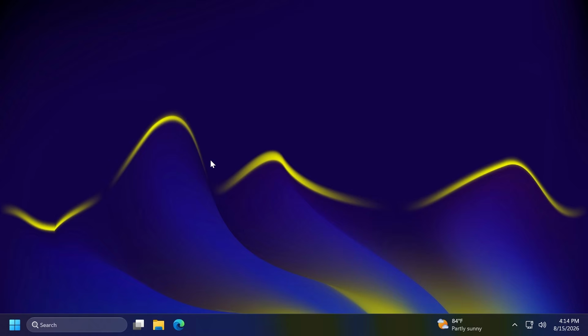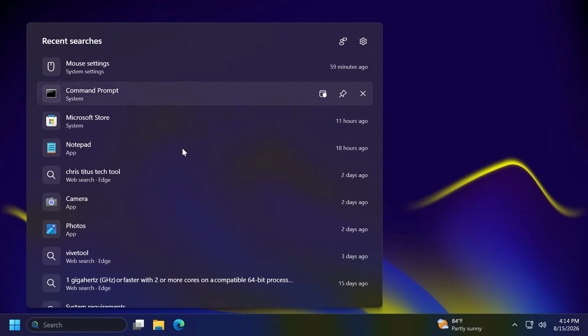So these are all the new start menu sections that you can use to customize your start menu in the smallest detail. Now we're moving on to search, because Windows Search has also received a lot of new improvements in this update. For example, if I just open up search, you're going to notice that this homepage has been completely redesigned and changed so that it shows you the most relevant information, and you're no longer going to see ads or search highlights here on the right side as with the old search.